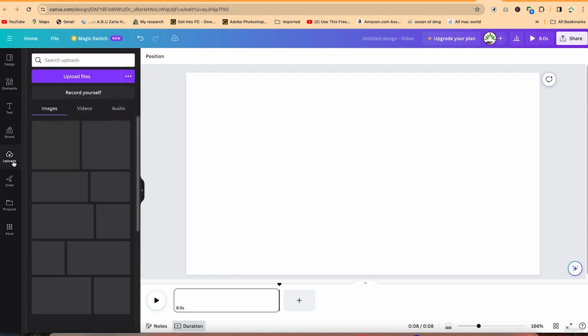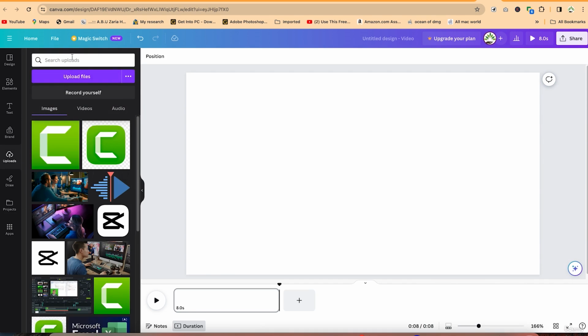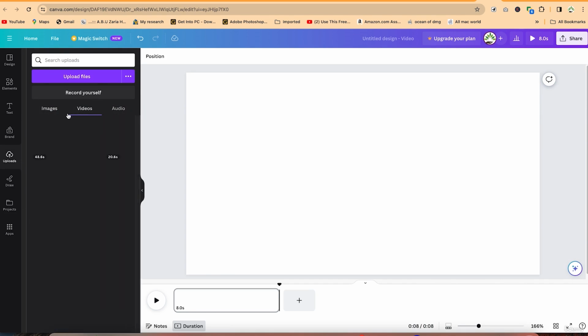And then over here, this is where you upload your media. Okay, all the media that you've uploaded, you'll find them over here, including images, videos, and audios. You'll be able to see them classified accordingly, and you can upload from different platforms, which we are going to talk about also in detail.